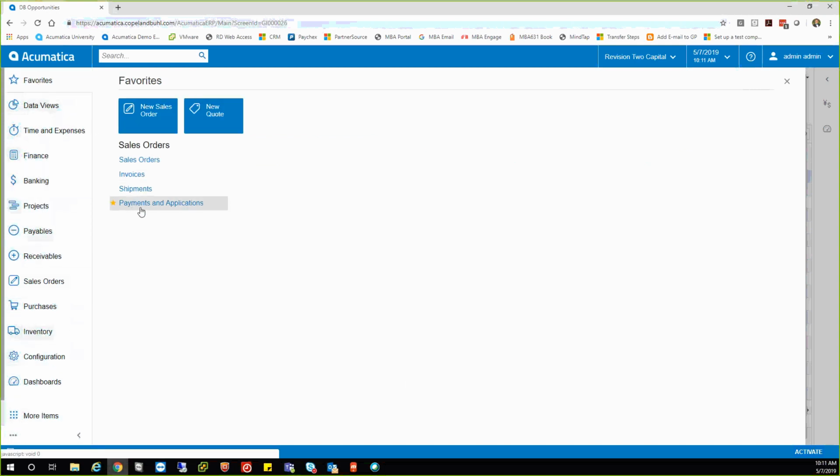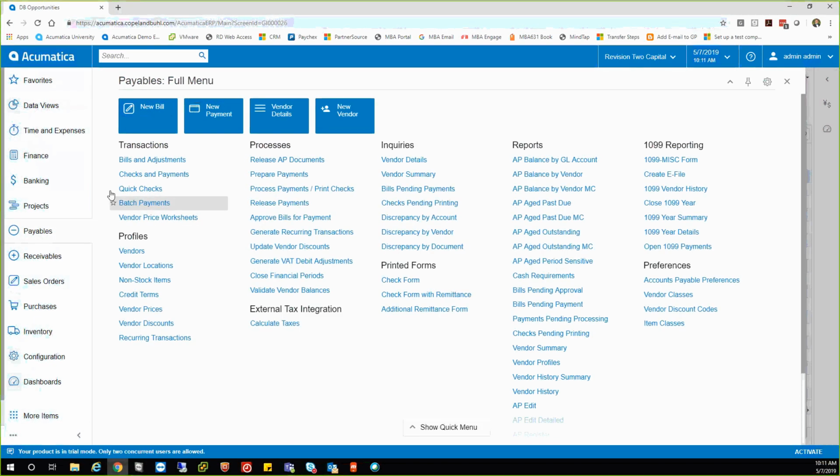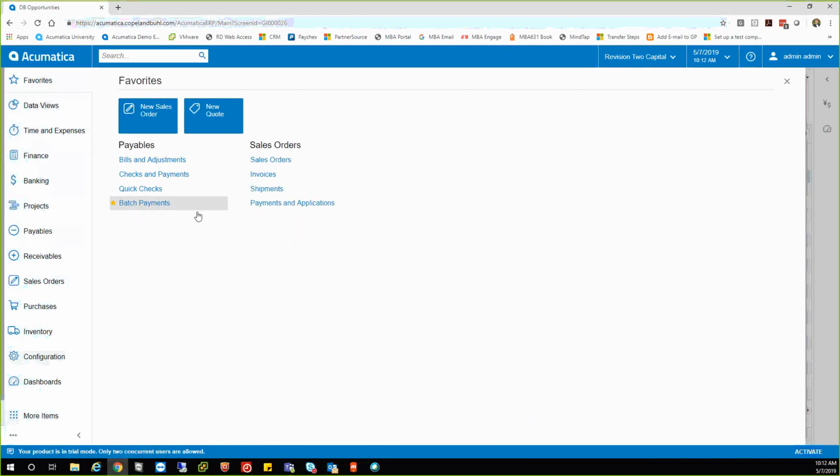So maybe you're only using a few functions from each of the different workspaces. You add them all to your favorites, and then now you have one workspace that would have every different function that you need to be able to do for your job. So now we can see this separates it in a separate payables section as well, and my sales orders. So very easy to make one menu that I would be able to do everything I need to do for my job right from this one menu. Greatly increases efficiency and lowers frustration on the user level.